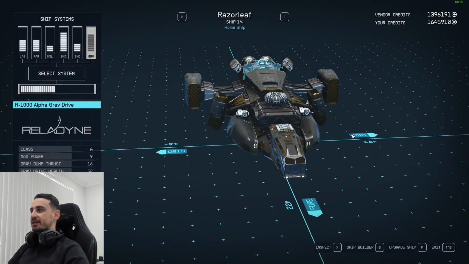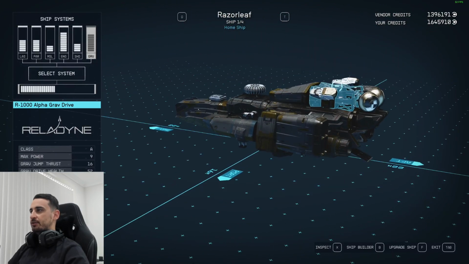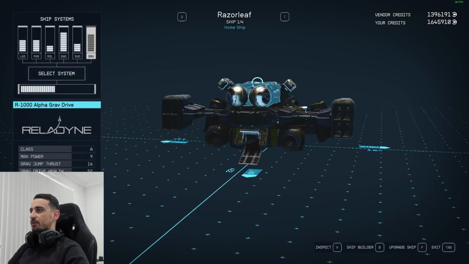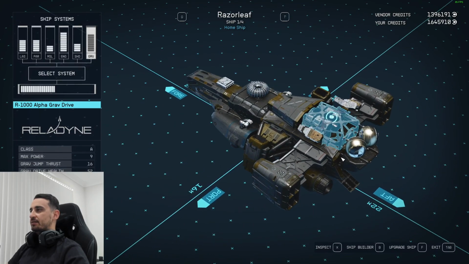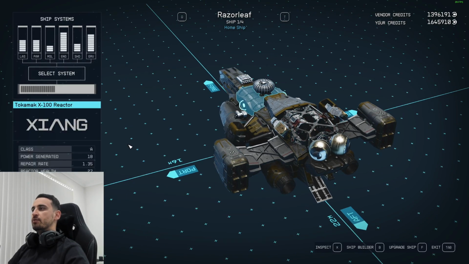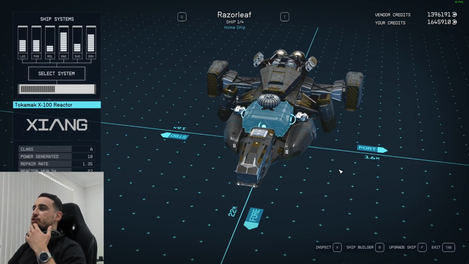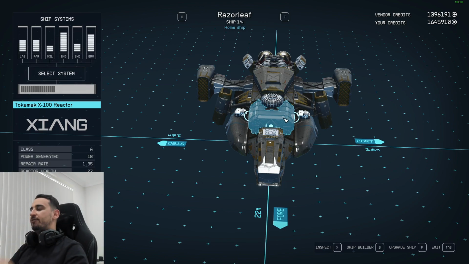So what do we have here? We got some shields, we got some weapons. I like the docker on it. Where's the reactor listing? That's the grav drive there, right? This might be a little bit tricky. Not though, we can do it.